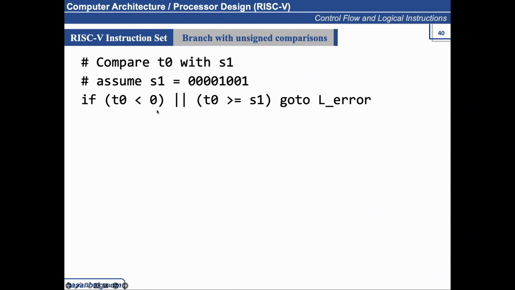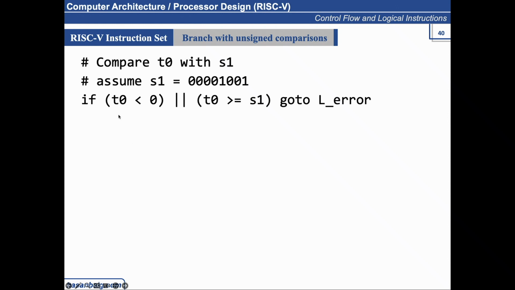Now, how does the OR operation work? When we have two inputs, how does it work? If any of the values is true, then the output is true. So if the first condition is true, then it does not need to check the other condition. The output will always be true.